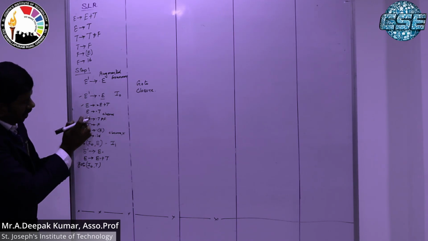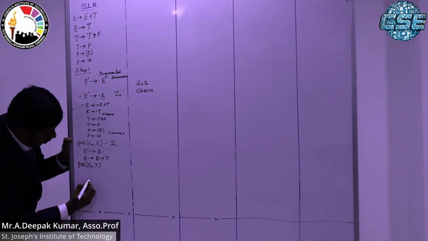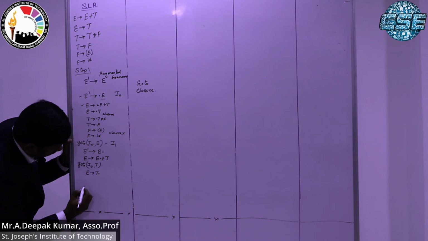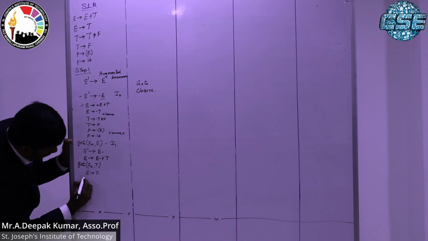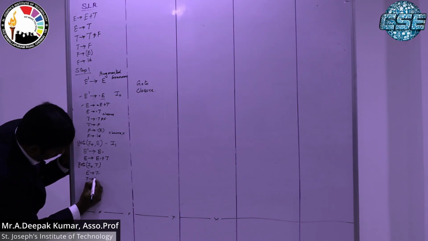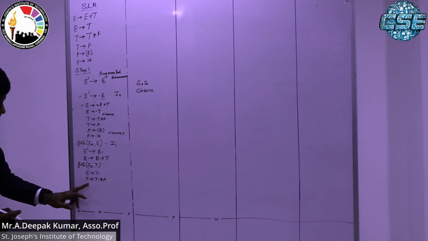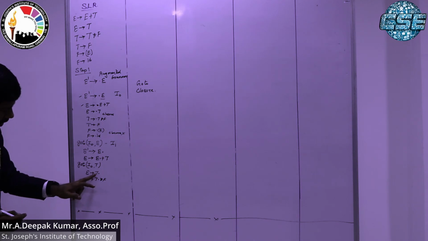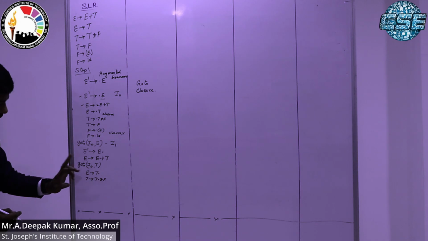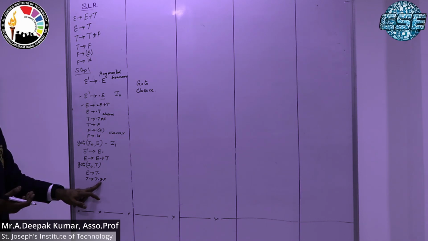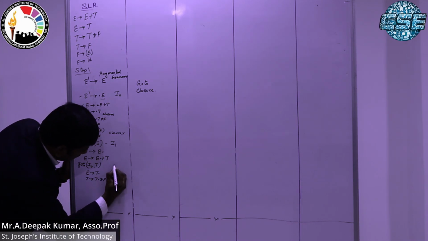So these two rules have the dot symbol followed by T. What we have to do is write E derives T dot. Then the next is T derives T dot star F. So check for the closure property. The dot symbol has moved to the right-hand side, so this is called a completed grammar. For T derives T dot star F, after the dot I have a terminal symbol, so again closure is not applicable. You can name this as I2.